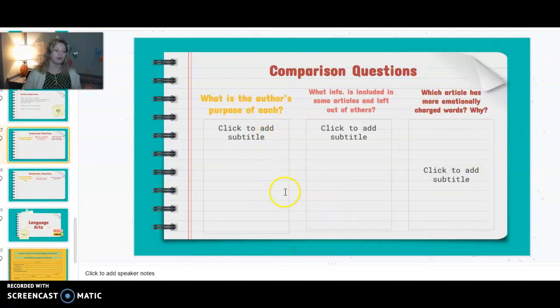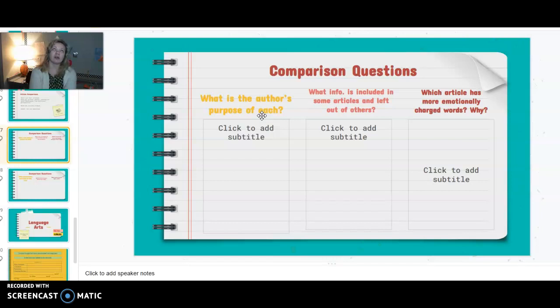So let me go over the 6 questions that you'll be answering now so that you make sure that you understand those questions. So what is the author's purpose of each? An author's purpose is, ideally in an article, the purpose is just to inform us. Well, that's not true, as we've been discussing, right? So in these articles, think about, what does the author want to do while they're presenting this information? What are they trying to convince us of? What are they trying to persuade you to think or feel? That might be the author's purpose.